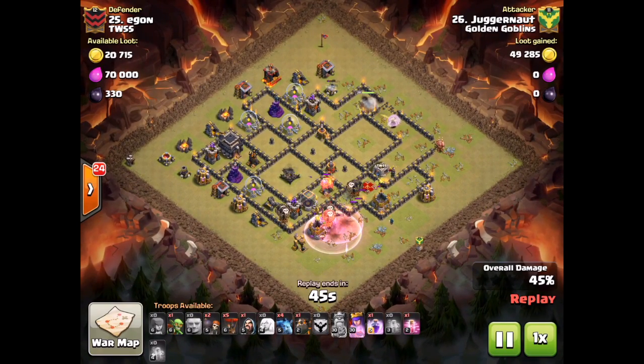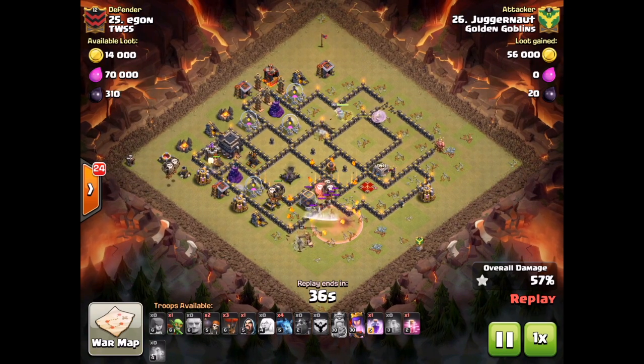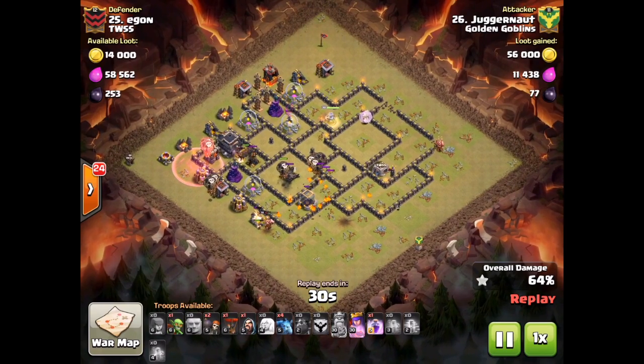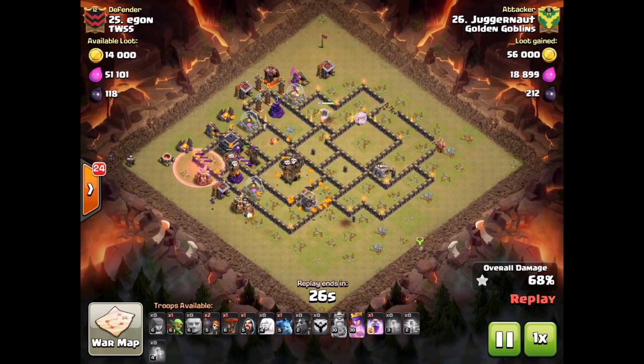External defenses can be a bit of a pain for air attacks. Sometimes people take care of them before the main loon portion, but if they all path in a straight line, it makes it quite straightforward. So he's still got 2 hounds, one's about to pop.